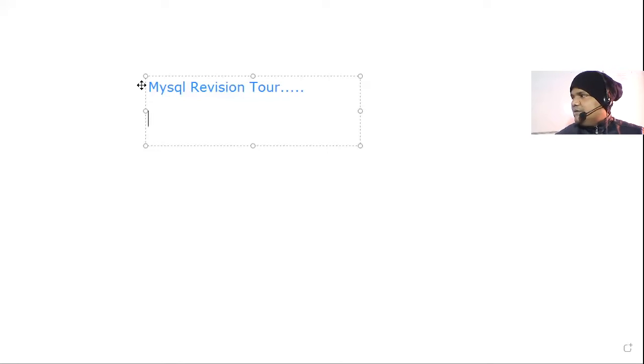Then the next topic is DBMS. What do you mean by DBMS? It is database management system, a software that is used to manage the database. For that we need one software in order to handle the database. But the next question is, what is database? Again the answer is it is a set of related tables. Then again one question: what do you mean by table? The answer is, it is a collection of rows and columns. Two questions are arising after the definition: what do you mean by row and column?